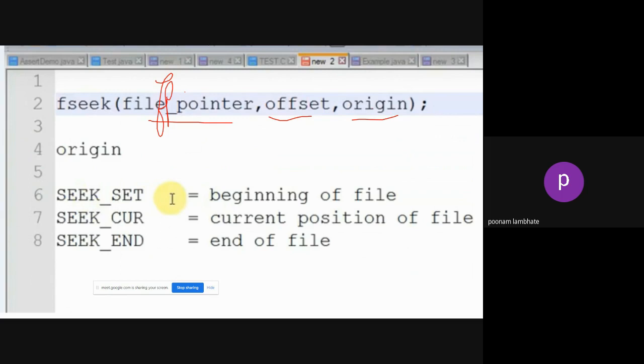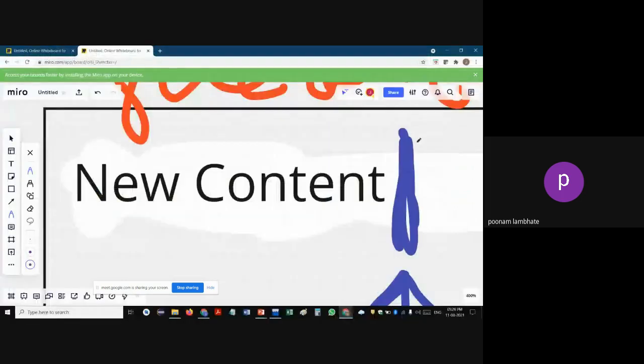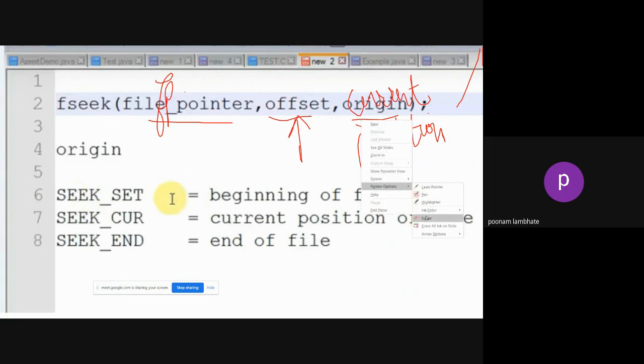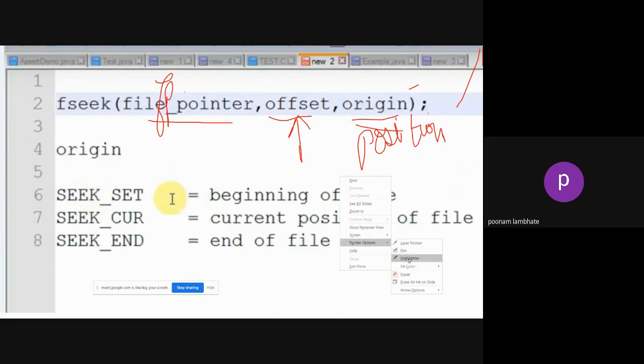Now origin means you can call it the current position of your cursor. So currently my cursor is where? Over here. So this is my current position of the cursor, right? So from the origin, you can simply call it current position, and you have to specify that as the third parameter. And the second parameter, offset, means from the position. Instead of saying origin or current, you call it simply position. You'll be able to understand better. This third parameter is called position.